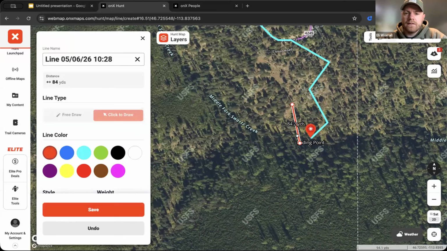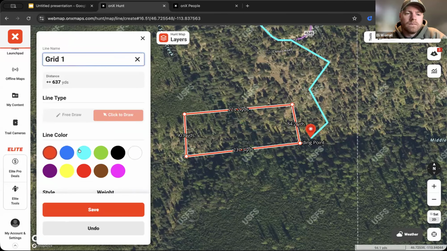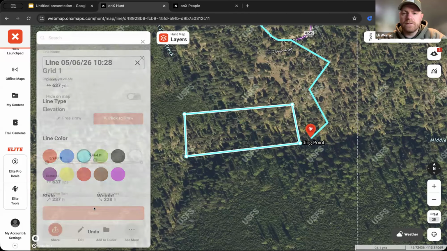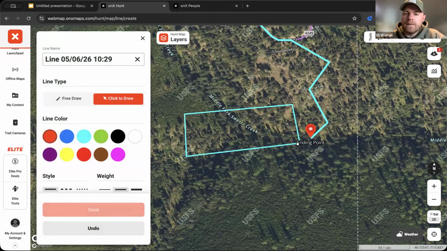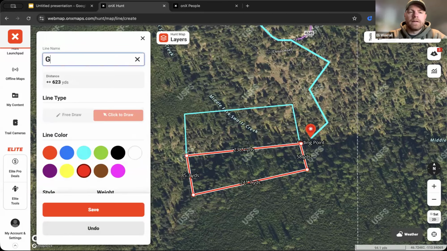To create these, you'll just do exactly like we did previously, where you're just putting one click, second click, and connecting the dots. So I can create one grid here that we'll label grid one. And the way I have differentiated this for folks that are going out is by changing the colors. So I'll have this labeled grid one, change it to blue. Then we'll set up a second grid, and we'll put that one as red. And we'll hit grid two.